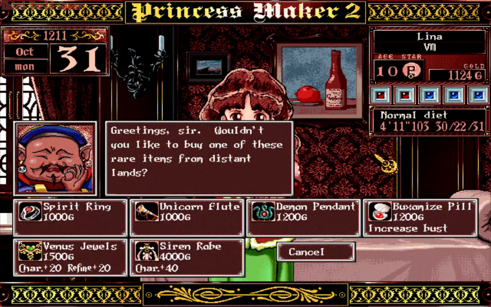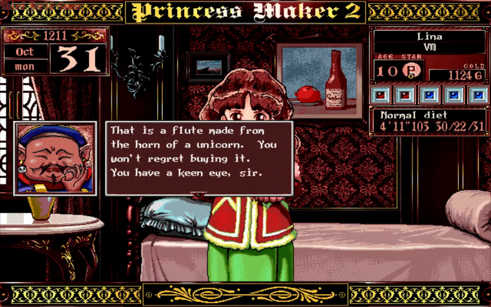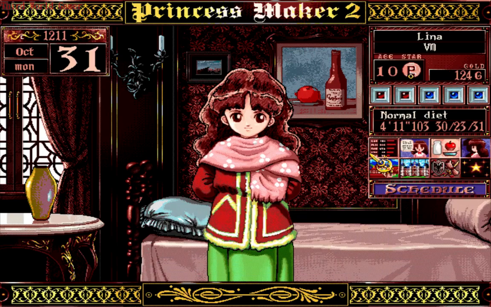Hey, okay. The traveling salesman. This is important. This is actually a good time for this to happen. This wandering merchant is kind of semi-random, but it is always assured that he will appear at least 4 times per playthrough, maybe even more. Okay, why is this important? You see, unicorn, spirit ring. I'll explain it later. So for now, we're gonna get the unicorn flute. 1000 gold, we have just exactly the right money for this.